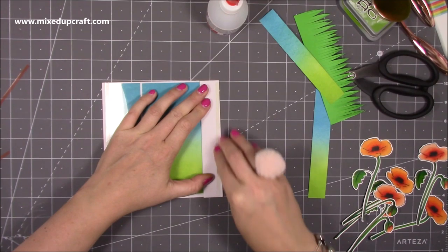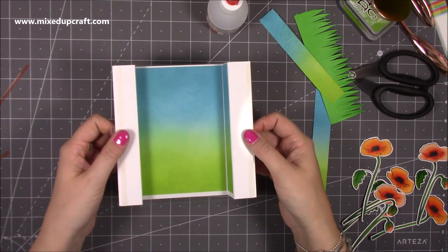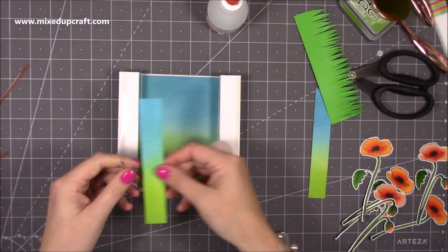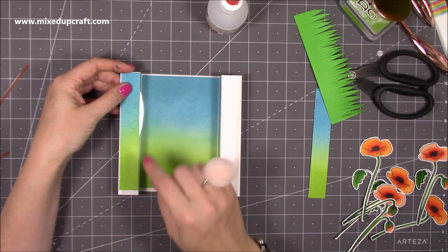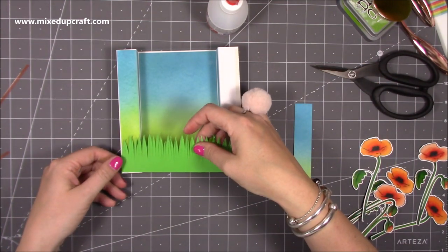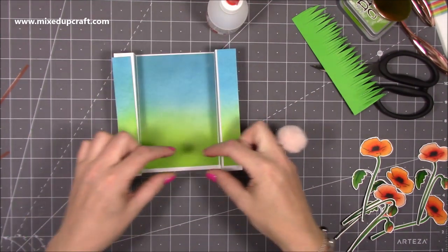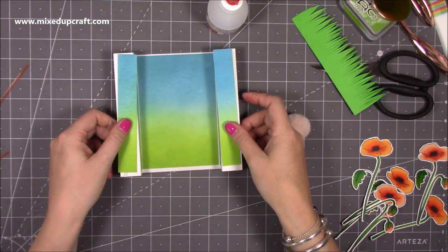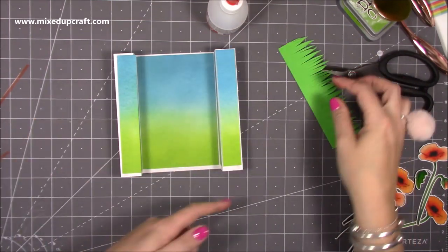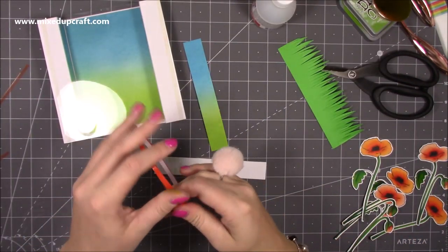Take the backing off the other side and bring this one - the folded side - onto this, and we're going to stick that down because that will now become our six by six size and that's how it fits in the envelope. Start from this side and kind of roll it, then make sure your top and bottom are all lined up and stick it down. Now we've got that window - this is a great style for any underwater themes or anything with acetate. These pieces are going to go and stick over that. Because the grass is going to cover everything I'm not worried - the grass hides all of that. The acetate is what we're going to stick things onto.